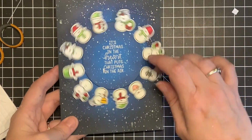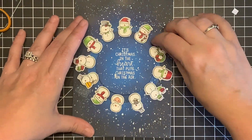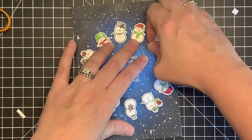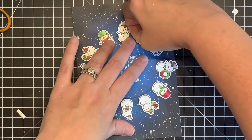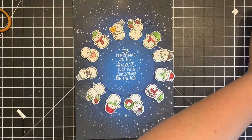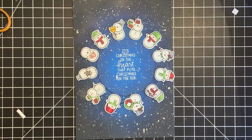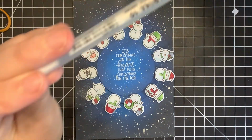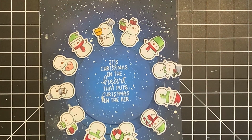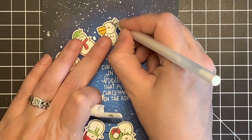I was just tickled. I was squealing. Well, not really squealing, but I was really excited to see that this was working and that they were spinning. And my kids absolutely thought this was so cool. They kept saying, "Mom, that is amazing. How did you do that?" And seeing the joy on their face made me feel so proud of myself that I created this card and that it worked. I was so happy that it worked. I have so many failures that you guys don't see that whenever I see one work this well and come together this perfectly, I just get so excited.